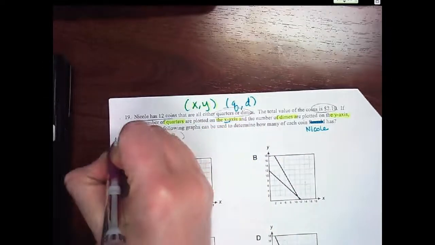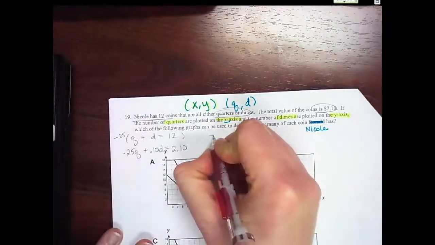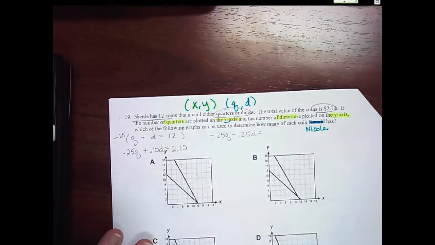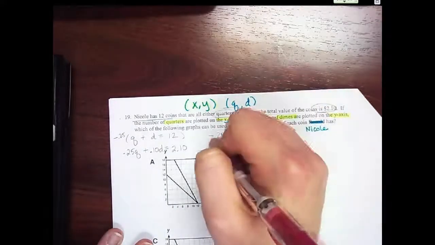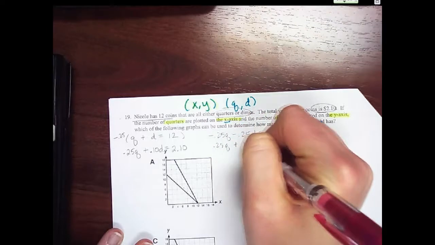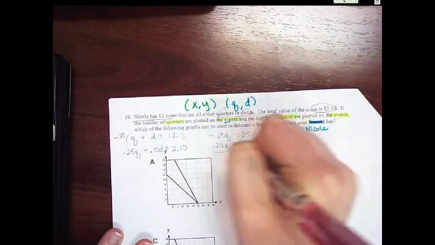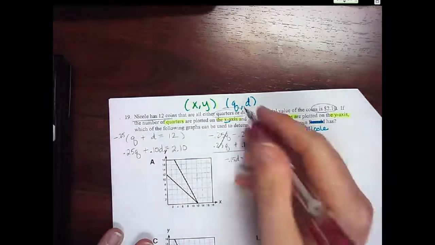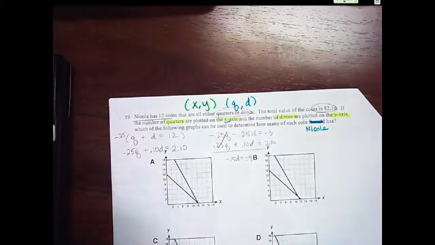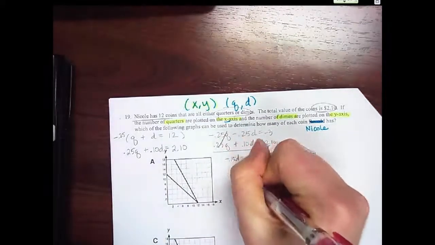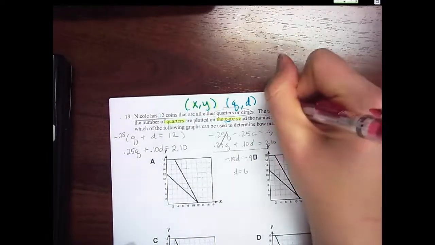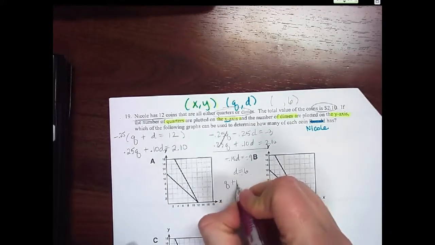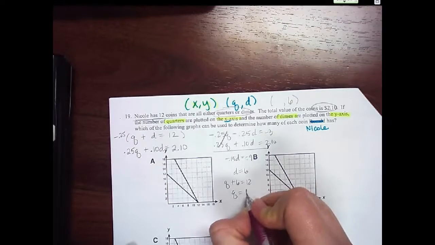Okay, so I'm going to solve by elimination. I'm going to multiply this equation by negative 0.25. So if I solve for D, I get negative 0.15 D equals negative 0.9, divide by negative 0.15, and I get D equals 6. Okay, so now I know I have something, comma, 6. And then I want to solve for quarters. Well, if I have quarters plus 6 equals 12, then that means I also have 6 quarters.